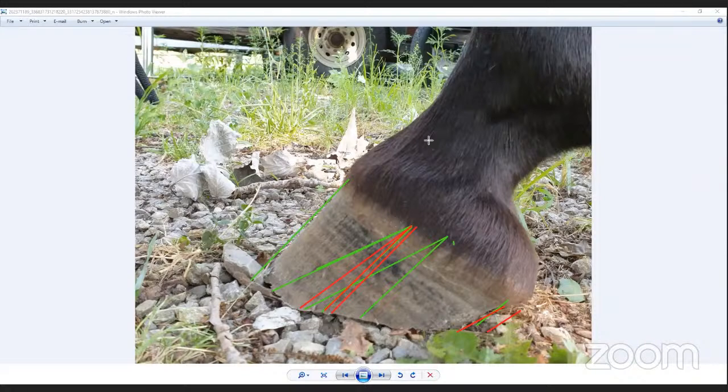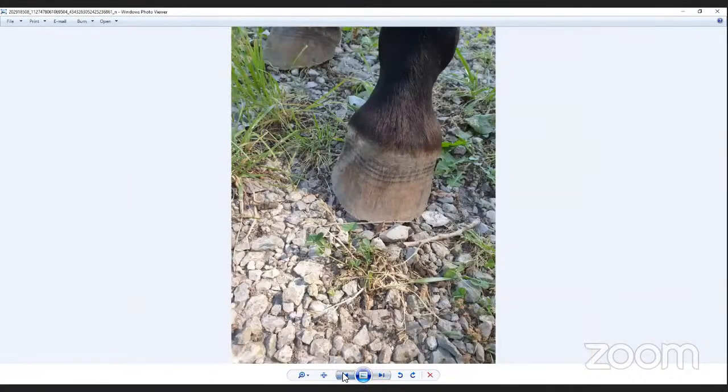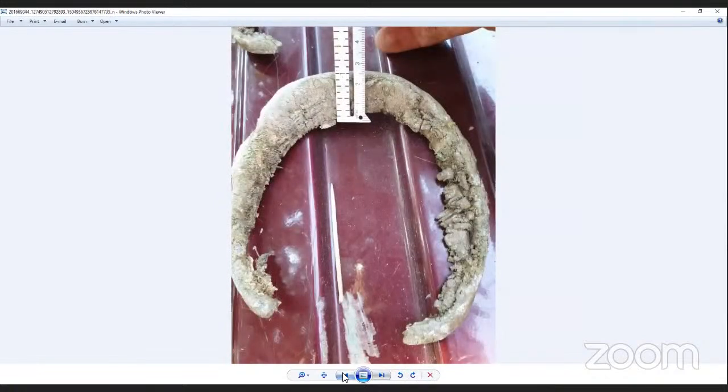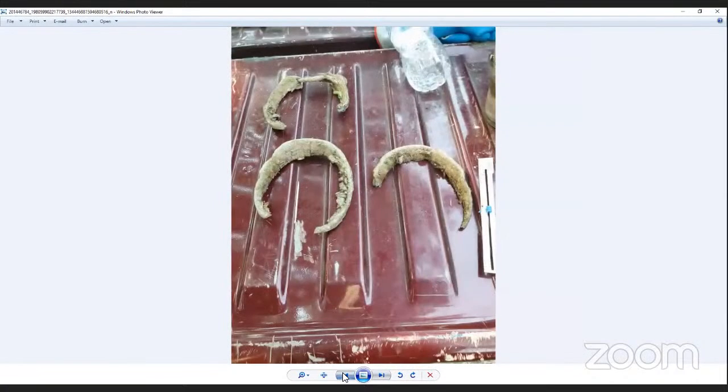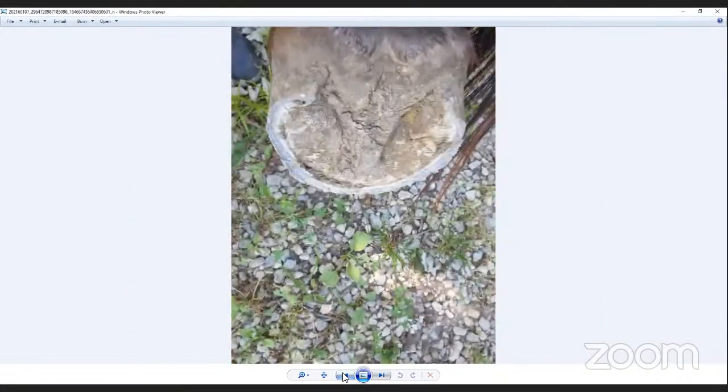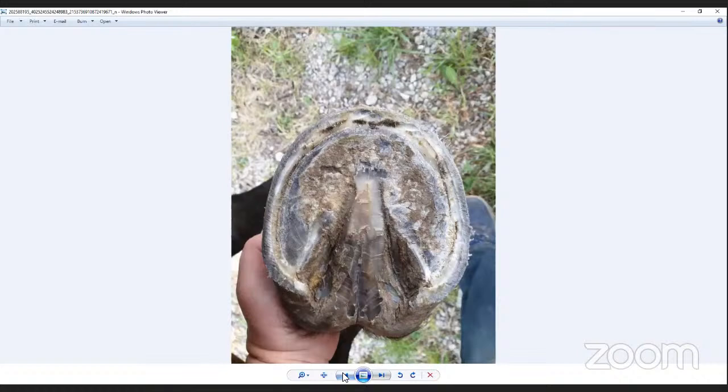So, okay, I'm going to clear these drawings and move on. Okay, let's see, am I going the right direction? Okay, these are just the pieces of hoof I took off on this trim that I was studying. Okay, so this is just a kind of preliminary.